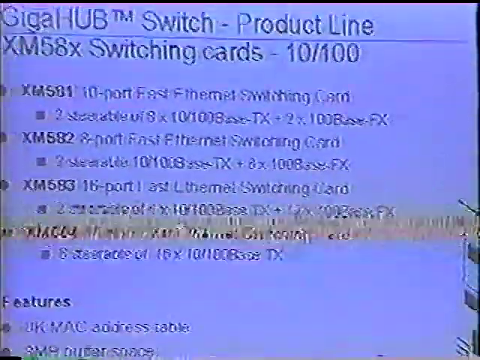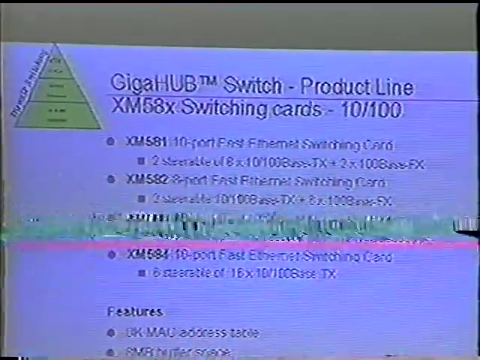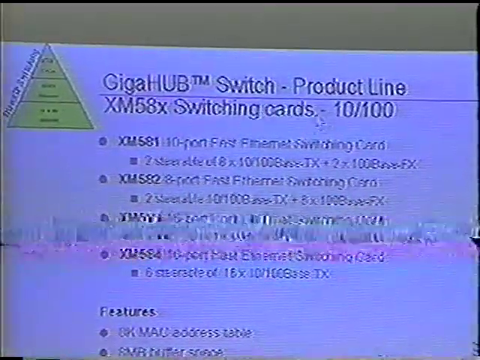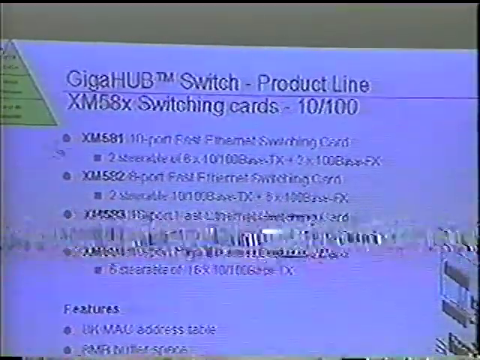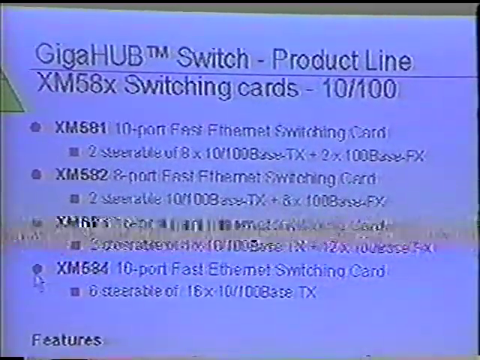This was one family. Another family is called XM580X, also switching cards. But in this family all the ports are 10/100. And you can have here several options, and you will choose according to the needs of the system and the network.